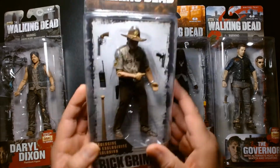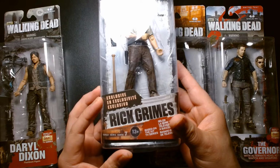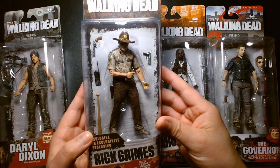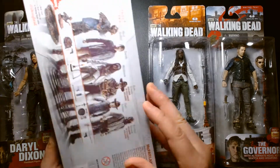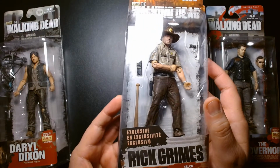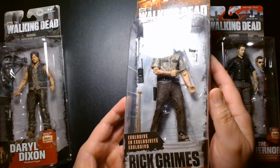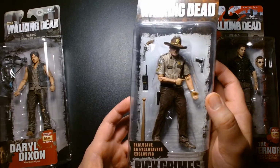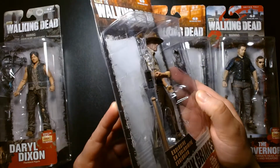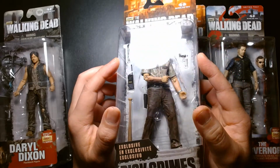Next we have good old Rick Grimes. This one here was an exclusive. I'm not sure exclusive to where. I don't know if this was a store exclusive or con exclusive. So yeah, we have Rick Grimes here. He's in his officer's uniform. Looks cool. He comes with a baseball bat, walkie-talkie, his revolver, and a pistol.